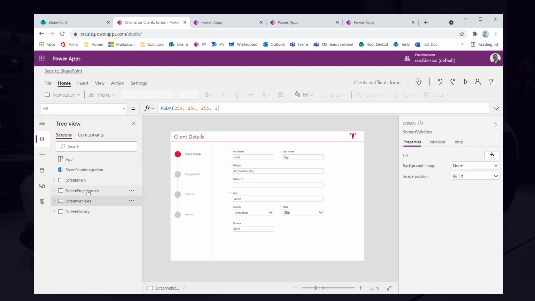So most of the time, if you're just getting started and before components were even introduced, what we would do is just duplicate these screens as we did before, and all of these components would come over with that initial copy state, right? So to make heads or tails of this, what I want to do is show that when I'm on the engagement screen, highlight engagement with red, highlight client details with green, meaning that I already passed through that part of the process, and then anything that's yet to come, keep that in that muted gray color.